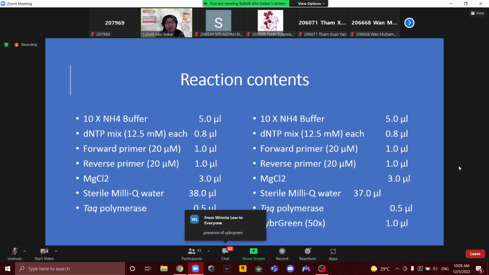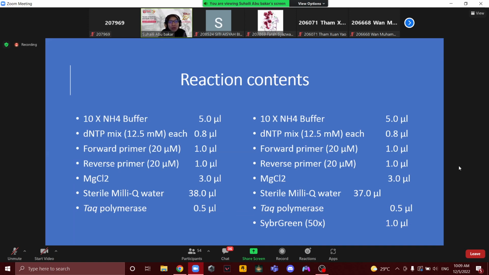What is the differences? The presence of the SYBR Green. Yes, SYBR Green ni apa? Where's the SYBR Green ni? Primer or probe? Stain. Probe. Probe dia memang action dia macam stain tapi dia probe. Stain saja kan Wan. Be careful with the terminology ya. Stain is not really appropriate lah.